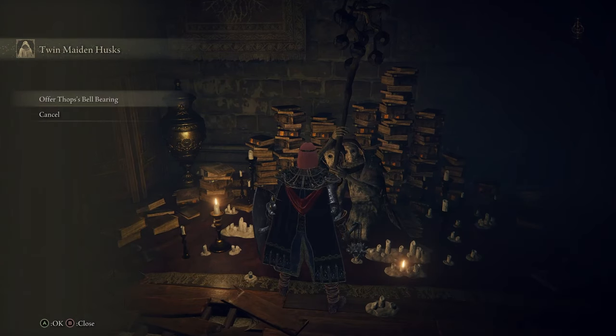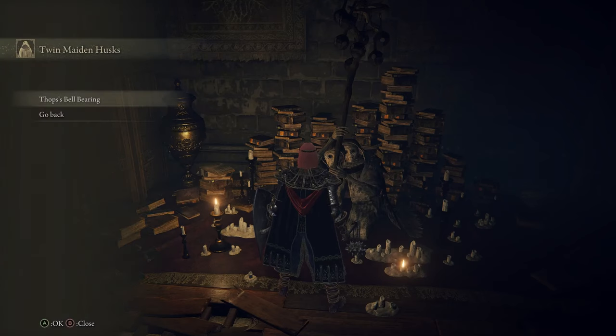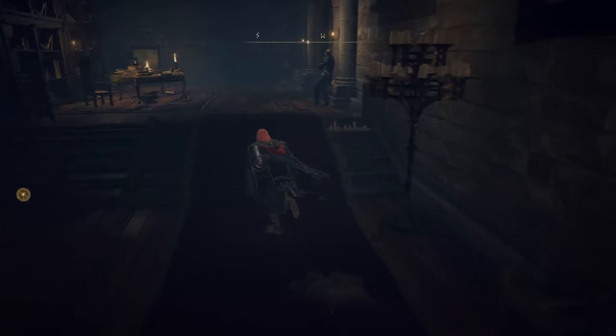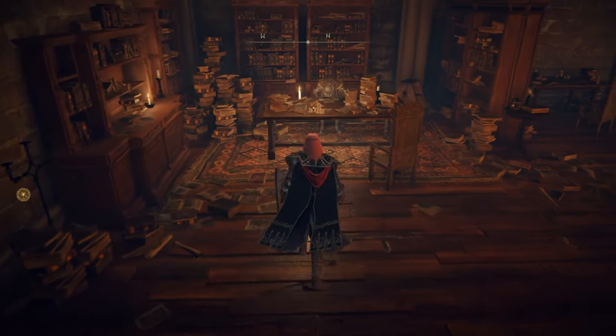Offer a bell bearing, Tops bell bearing. Okay, bell bearing, shop 1. Oh, it's just an alternate way of giving you these spells in case you didn't get them before. That's all it is. Aw. Makes sense, of course. Just nothing exciting there. A little bit exciting, though, is that this door is now open. Like, it was closed at one point, and then it was open at one point, and now it's open again. It was closed for a while.